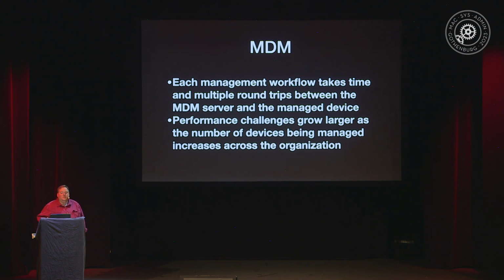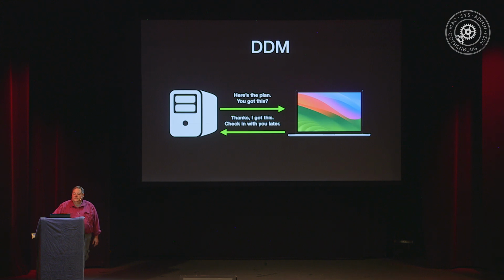Now, Apple wants to ensure that the MDM protocol remains responsive and scales to meet a growing population of devices, so changes are needed. So DDM is designed to take some of that load off the server by moving some of the management to the endpoints. With DDM, the endpoint is being given more responsibility for managing itself and deciding when to report information back to its management server. So this change does three things right away.